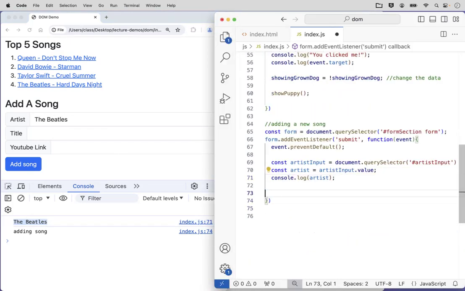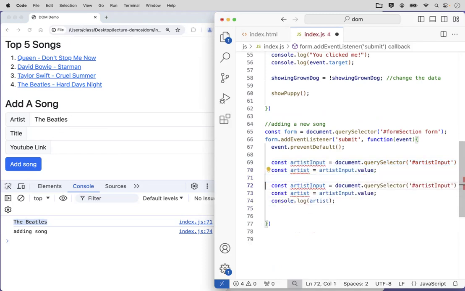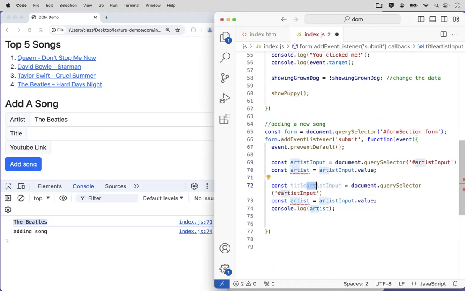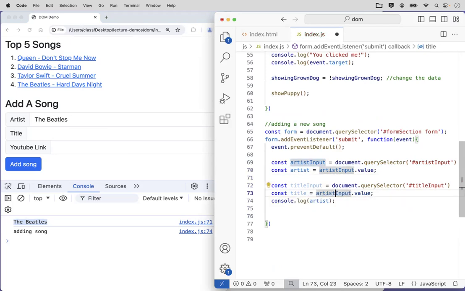We can do the exact same thing for our title. This is going to, again, be a little bit repetitive. That's okay. So title input, going to the title input. This gives me my title. So this is a little redundant, which is fine, good examples. And that's the way that a lot of forms often work. There's a lot of inputs, particularly if you're doing this DOM level version of forms.